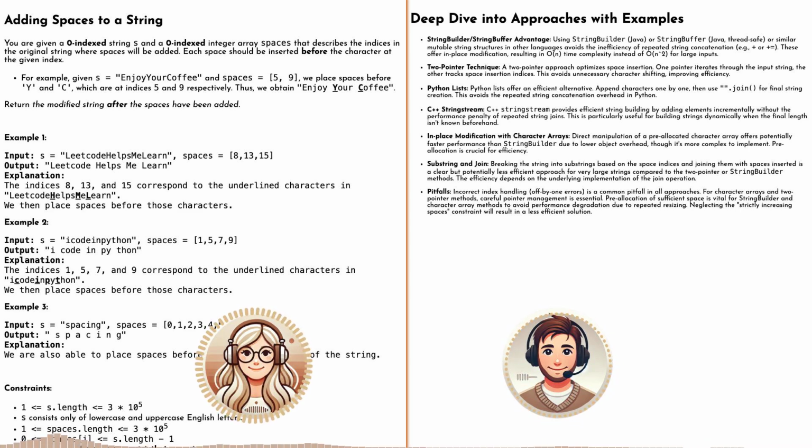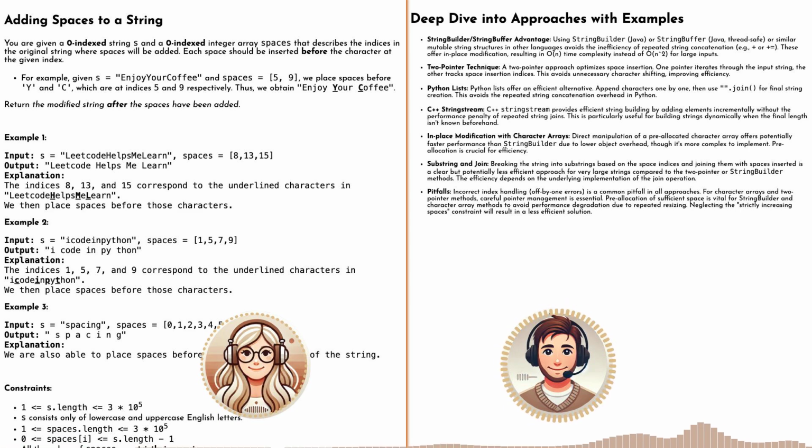the position is 0. That doesn't match our space index of 5. Right. So we simply add E to our string builder. Makes sense. And we do the same for N, J, O, and Y. Yep. Just add them straight to the string builder since their positions don't match 5. Exactly. We're basically building up the new string character by character and only adding a space when our position lines up with a value in our spaces array.